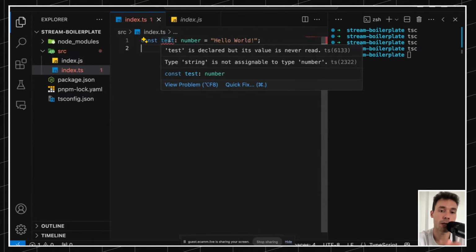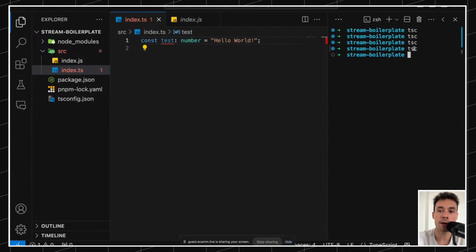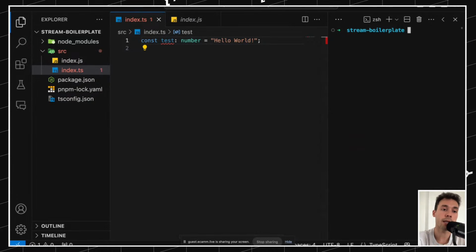That's just because TypeScript is warning me. It's saying, hey, this is supposed to be a number, but you're giving me a string. So now if I try to compile this, I will get an error. And this is nice because this means that we cannot compile this unless the code is working completely fine.